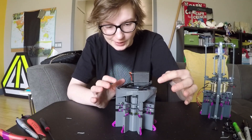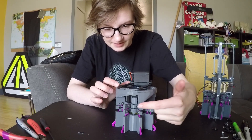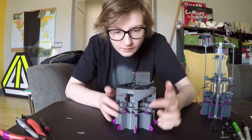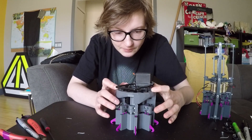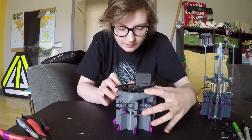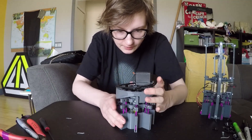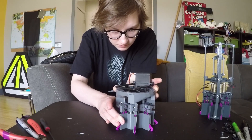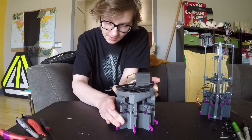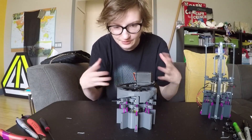In an ideal situation, when the cam bit is rotated to this point, it's going to be pressing down on this bumpy bit right here. At that point, it will be forcing all of the toes downwards, and as it rotates back, it'll allow it to come back up. So it's basically that ram that's causing the actuation. Except it's very chafey right now, because it's 3D printed and there's a ton of friction.